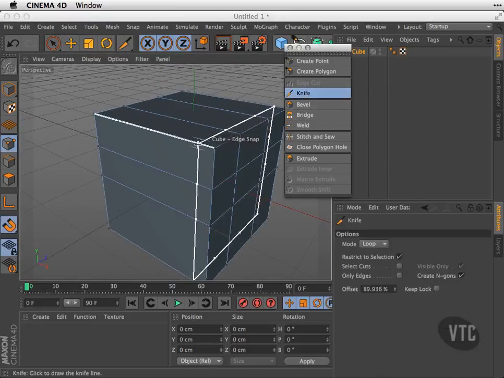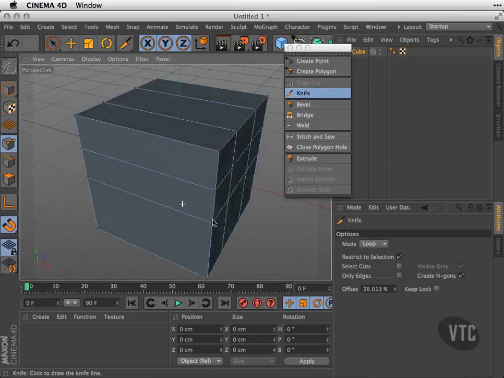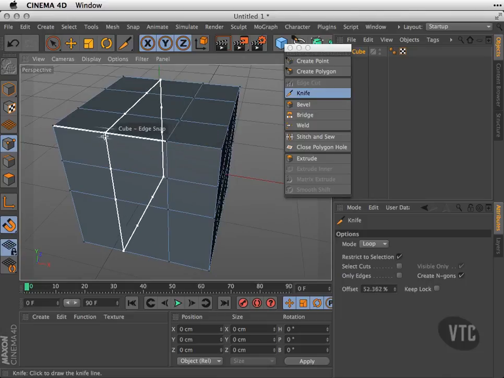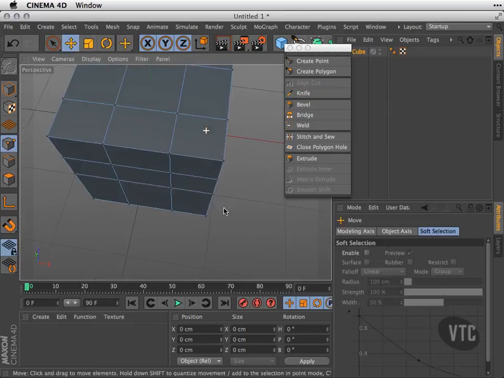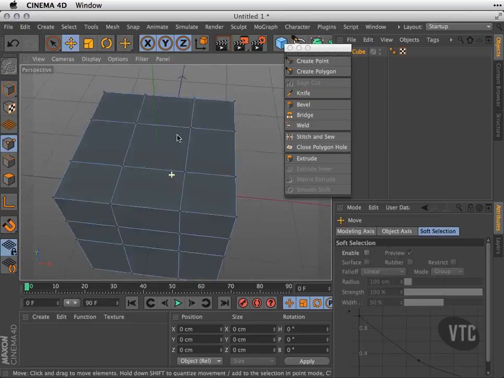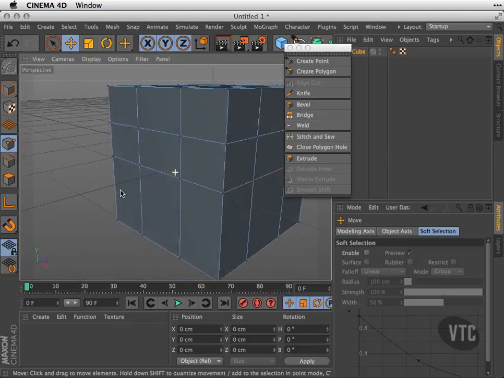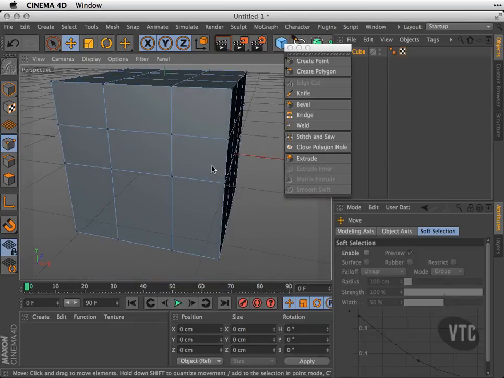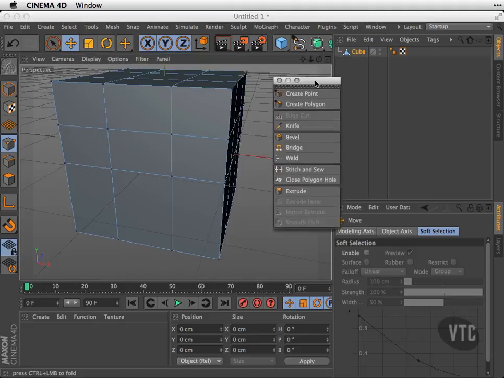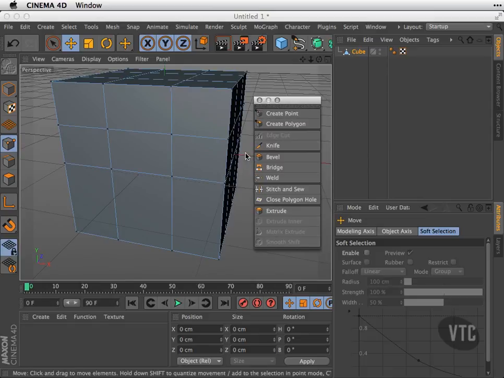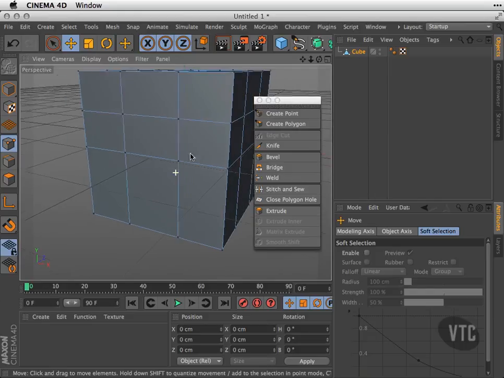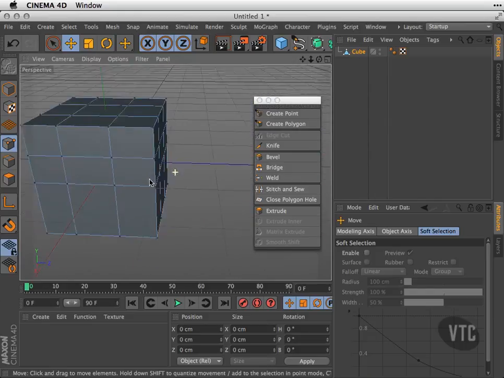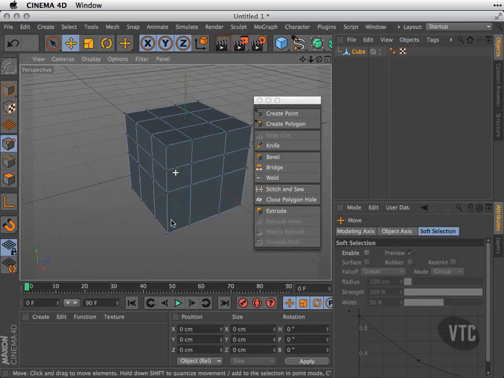And I could use it again to start cutting out where the neck might be. So I can just go ahead and move over like so, do this, and do this. And keep in mind, I'm being very sloppy. I'm not being precise at all right now. But you can see that I might have a nice area for a neck, and I can go ahead and extrude from there. So it's a great way to take a basic shape and choose how you'd like to slice it. Now, in a way, it's almost like working with parametric objects, except I have more control. As you see here, this cut right here is way longer than any of these guys here. Whereas with a parametric object I'd have to have pretty much uniform divisions all around at first.